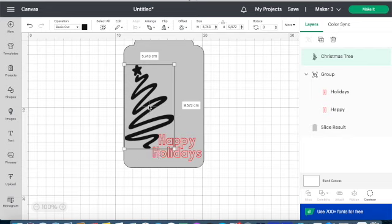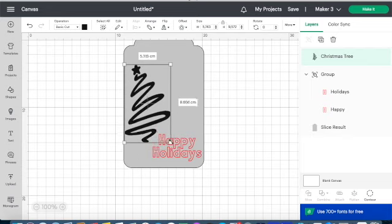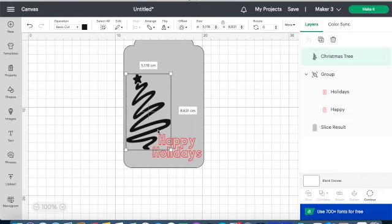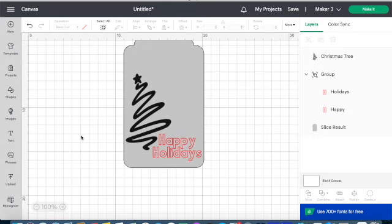And let's just see. I want it to fit snugly right in the middle there between the H. See, it just fits perfectly.